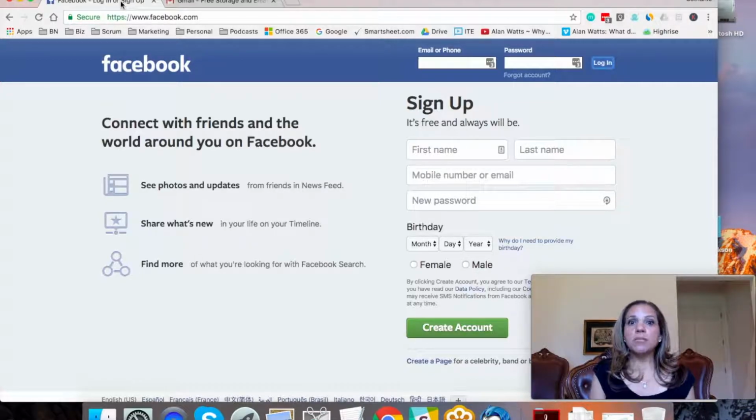Now, the number one thing that you have to get into Facebook is an email account. If you have an email account and right now you're over the age of 13, then you should be fine to get into Facebook. But if you don't have an email account, then you should get an email account set up first so you can access Facebook. There is no way around this. You must have an email account to get into Facebook.